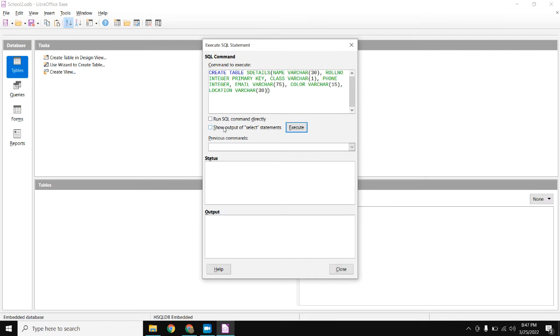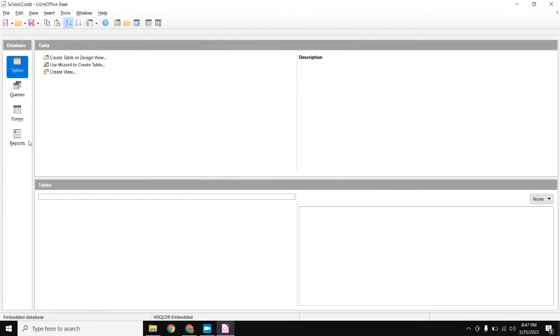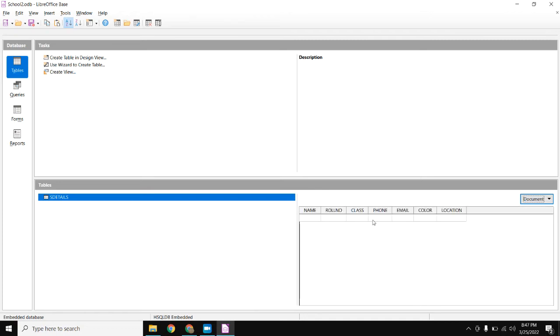Okay. Now we will try to create the table by clicking on the execute command. See, the command successfully executed. It means that the table has been created successfully. Refresh that one. Yes, the table has been created. Now see, this is the table structure. Now we are going to insert data inside that table.